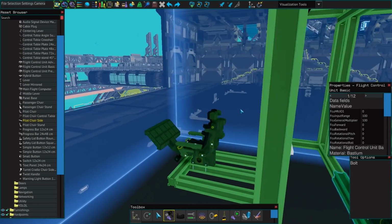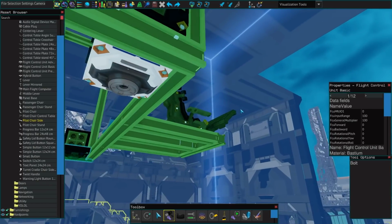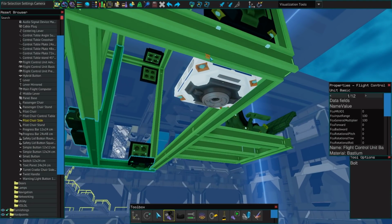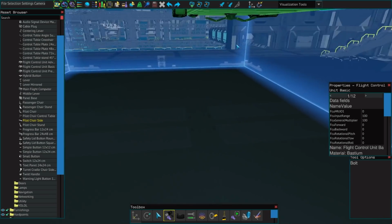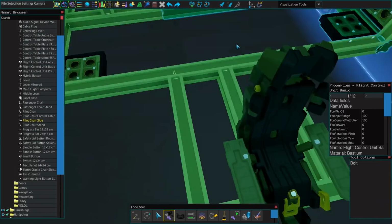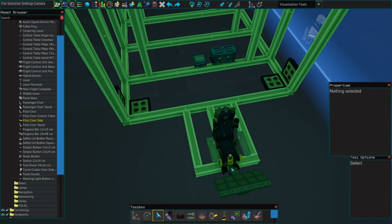So now we get to do some of the fun stuff. I forgot that I added this thruster. Allow me to pipe that up real quick. Or not pipe. We're going to pipe it, but I'm going to make sure it's fastened. See, it's always good to keep looking around your ship. All right, so now that's done.